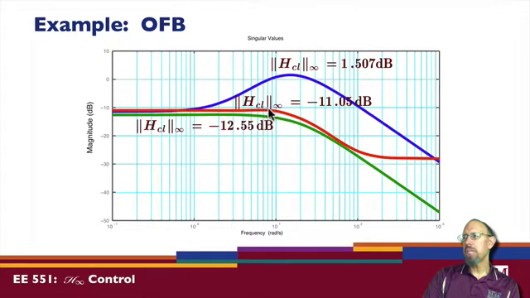So in this case, I think this actually has a peak here at minus 11 dB. So again, minus 12.5 dB is the state feedback solution. And so the output feedback itself does better than just the basic state feedback controller. So this then is the H infinity control problem.